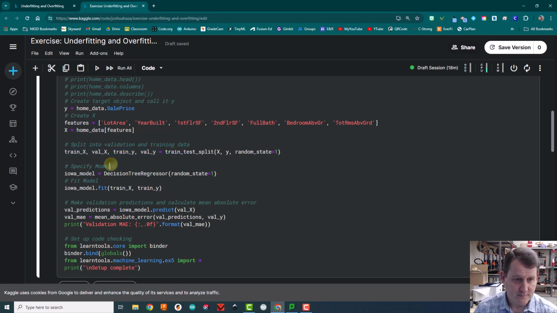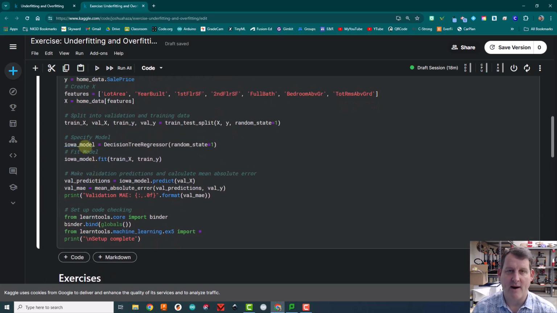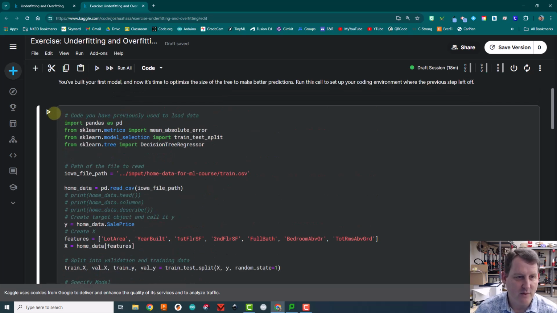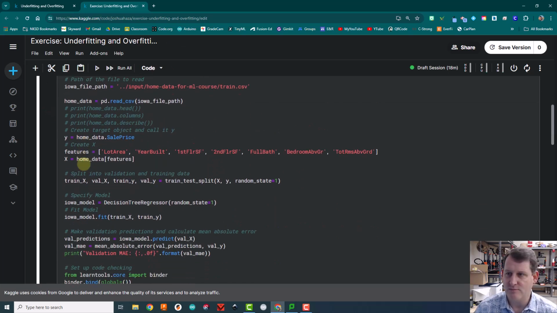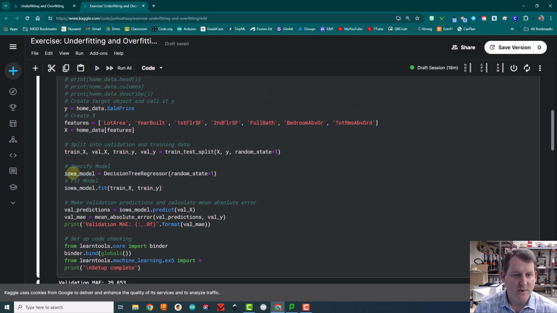All right. Next thing we're going to do is actually go get the model and get it set up. I'm going to hit play real quick in this bubble just to get it running in the background. So we have the decision tree regressor model, and we're going to set its random state to 1 for the same reason as up here. We want it to run consistently every time and not slightly differently every time. So we're going to go get a decision tree regressor and store it in this thing called Iowa model. Later we'll learn that you can actually set more parameters for this decision tree regressor to make it work better. Right now we're just setting the random state.